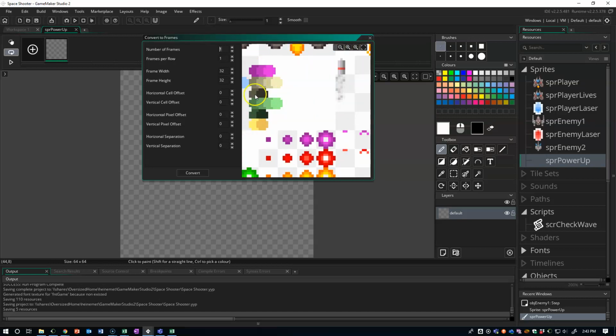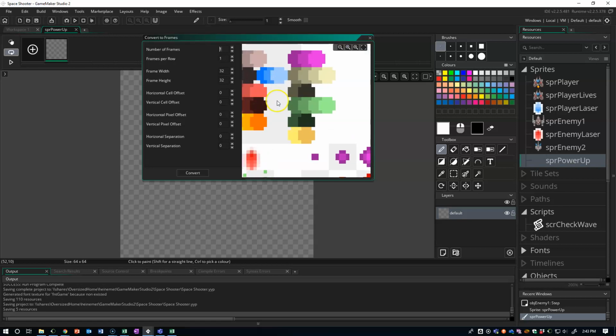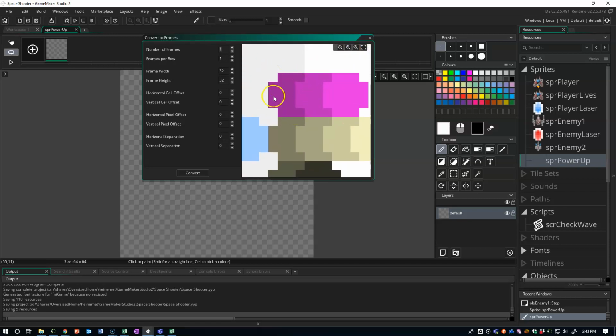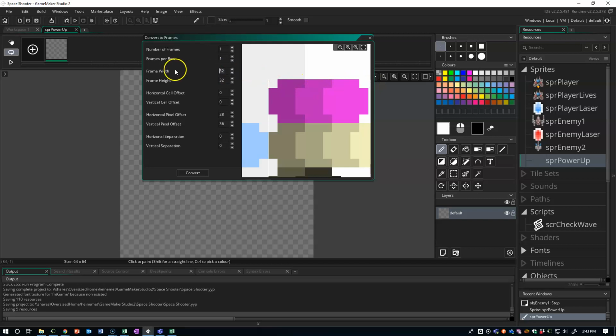So, but we are going to zoom in here, and we're going to choose this purple kind of pill type thing here. So I'm going to click here to move the selector right there. And then we're going to change the frame width and height. So the width is going to be, let's see, 1, 2, 3, 4, 5, 6, 7, 8, 9, 10, 11.